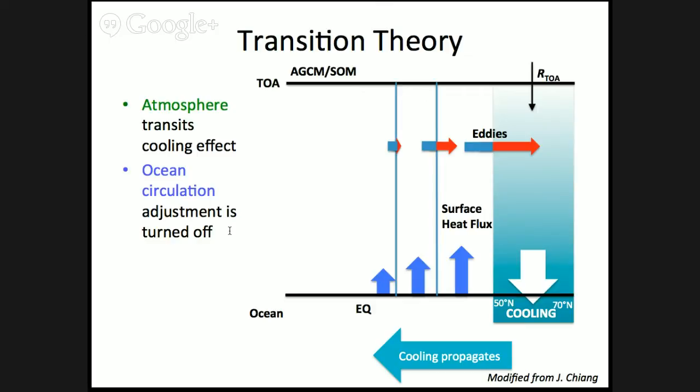And the cooling over the northern hemisphere, northern equator, increases the pressure and increases the trade wind, and then shifts the ITCZ southward. So this is another story. So one story is showing that the ocean is playing the dominant role. The other is showing that the atmosphere is playing the dominant role.